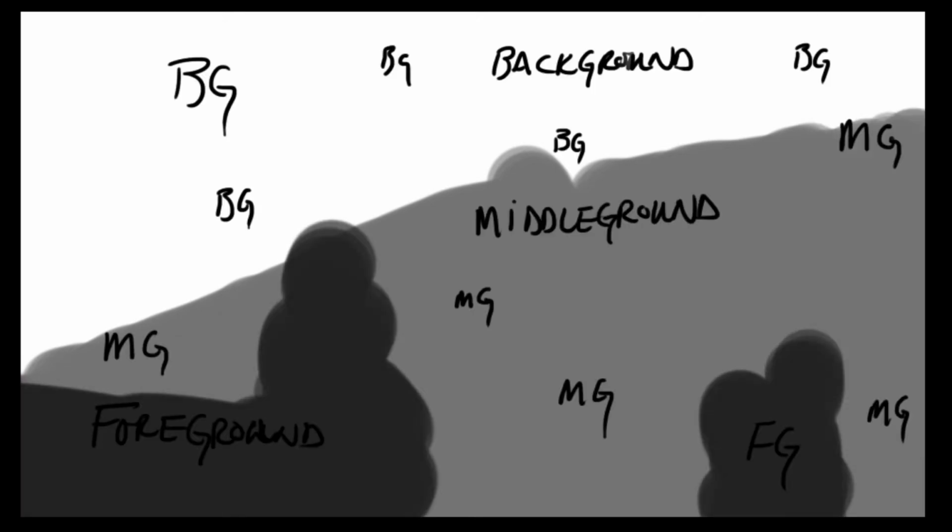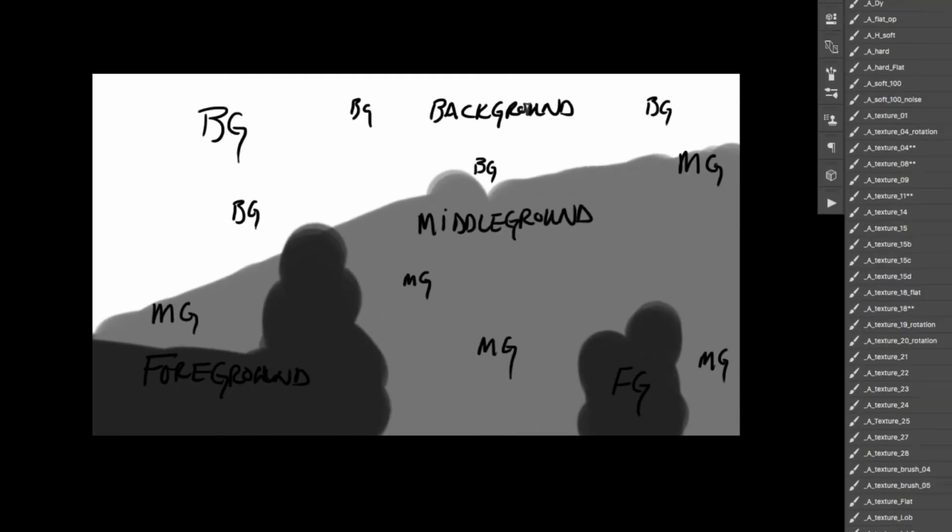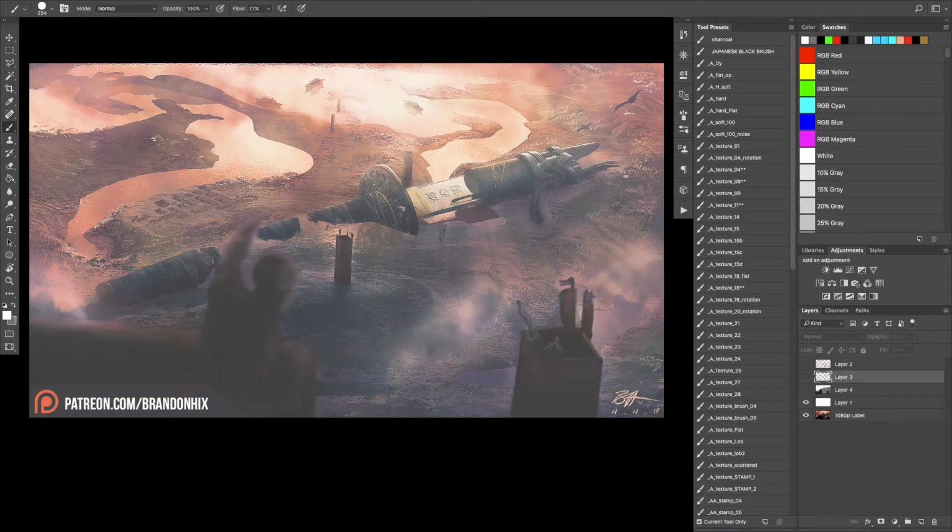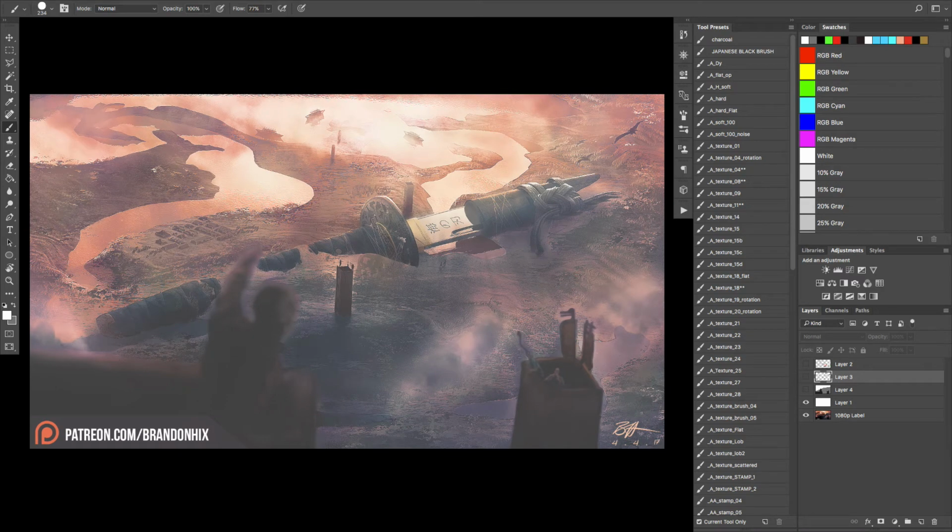And once you have a clear idea of what your foreground, middle ground, and background elements are, you can start layering those, splitting those up as you work, and you can figure out, okay, does everything need to be perfectly visible all the time, have perfect detail? No, everything in the background is not going to be seen at 100%. It's pretty small, so I don't need to spend as much time working on that stuff.